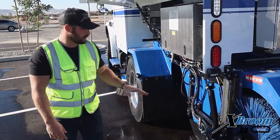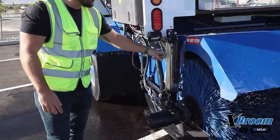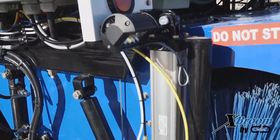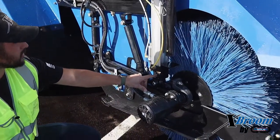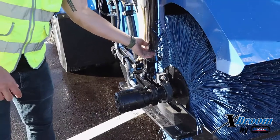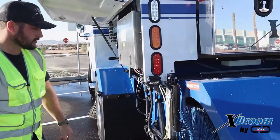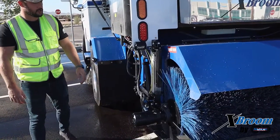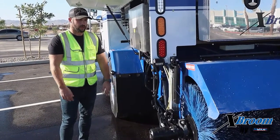Now that we're at the rear of the truck, there are a few things to double check. Starting off with the main broom air cylinder — make sure that your pins are secured, inspect the cylinder itself, check the shaft, and make sure there's no debris building up around that. You're also going to want to look at your sonar tube. It's pretty critical that you keep this sonar clean. I'll stick my finger in there and make sure it's clean. Same thing with the sonar plate — if it builds up with debris, you're going to get inaccurate readings, and if you have your auto balance on, it'll tend to make your main broom wear unevenly.